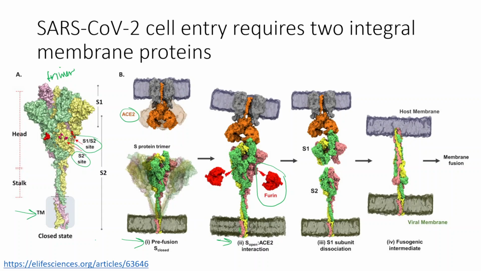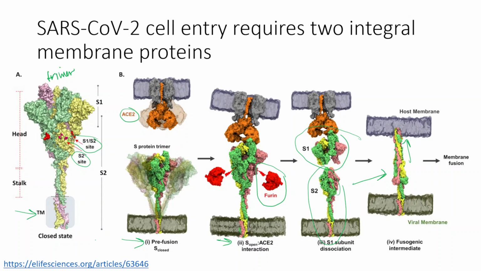And then when this happens, this is what allows for a change in conformation that allows this S1 piece to start interacting with the ACE2. The S2 piece kind of separates, and then ultimately the S2 is going to do this wild conformational change, and so it becomes really elongated. Now it has a lot more alpha helix character, and it is able to then penetrate the membrane of the host cell.